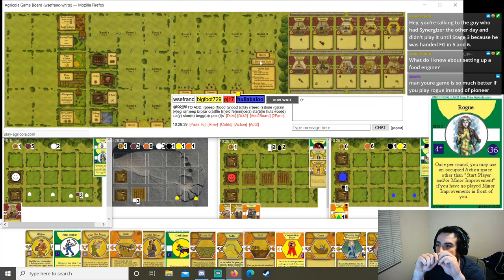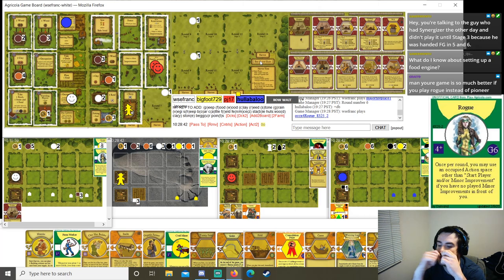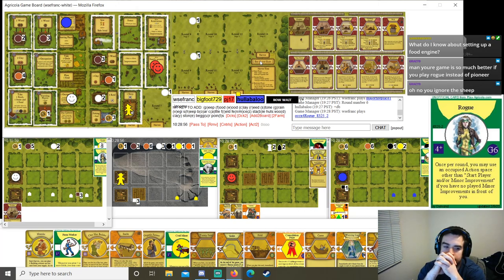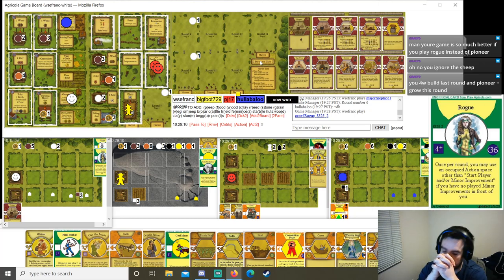Yeah, if I play Rogue instead of Pioneer, I can take the sheep. Yeah, Bigfoot grabbed the sheep here. That's okay. I mean, I can eat the cattle if I need to. Yeah, oh yes, I could Pioneer grow this round for sure. But I mean, probably I would pioneer grow and fireplace this round, right? I think that's probably what I would have done.